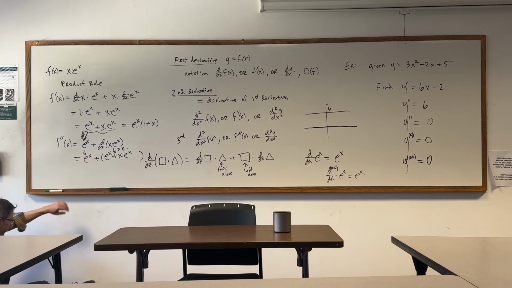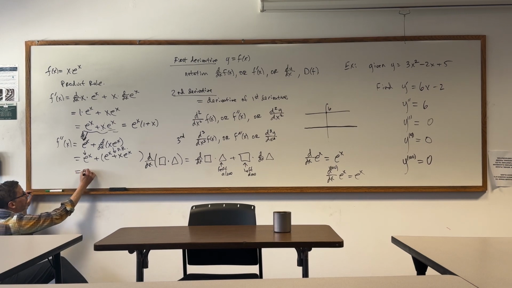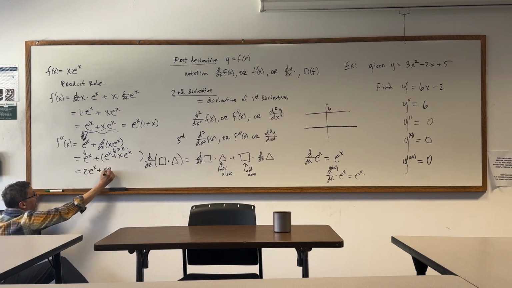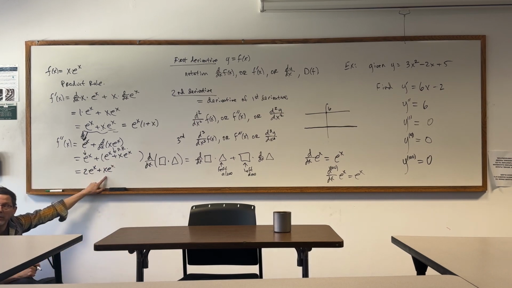Let me stop. You tell me how that feels. Let's just make sure we're on that. Is it feeling okay? Yeah. Mace, how do you feel about that? Pretty good. So now look, let's do something cool. Let's simplify it. So it's 2e to the x plus x e to the x again. We can't get rid of this thing.